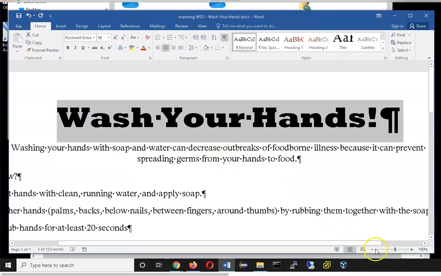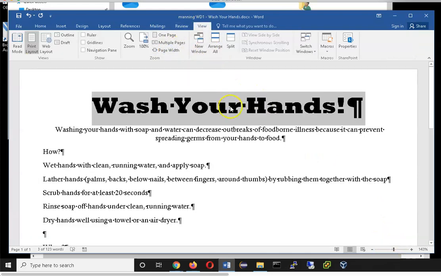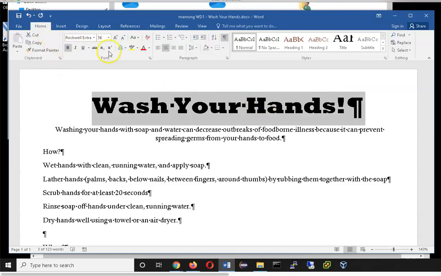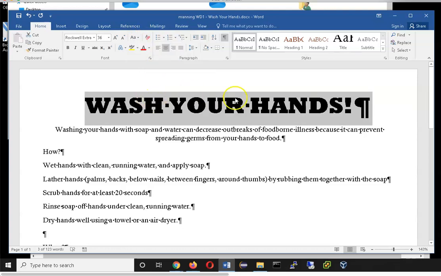Now I'm going to zoom out a little bit to full screen width by going to View, Page Width. That's how it's going to look on my poster. And the last thing I'm going to do in this video is change the background color and case. I don't want this to be all uppercase. I don't have to retype it. Triple click. I can come back to the Home tab, and in the case option right here I can choose to change the case. I don't have to retype it. It will update that for me.